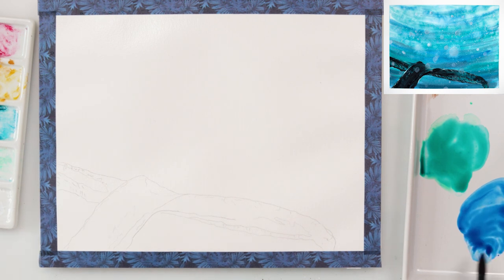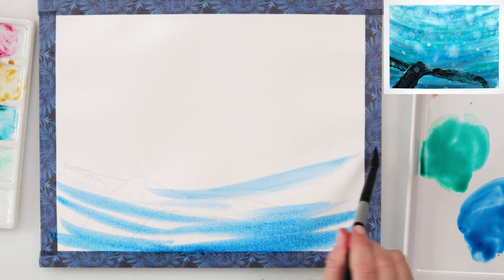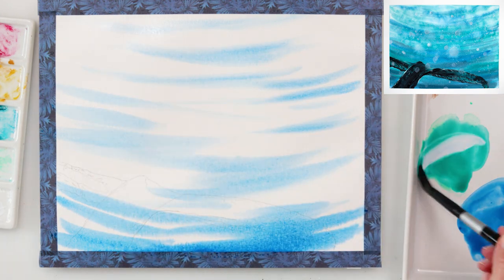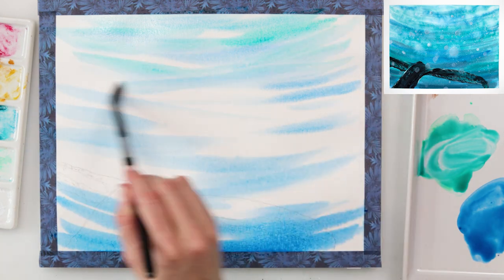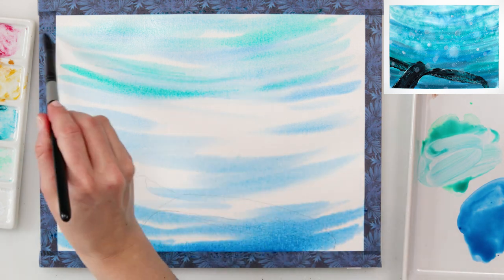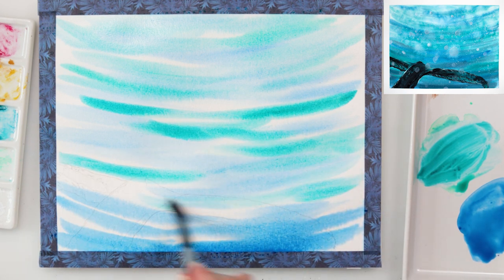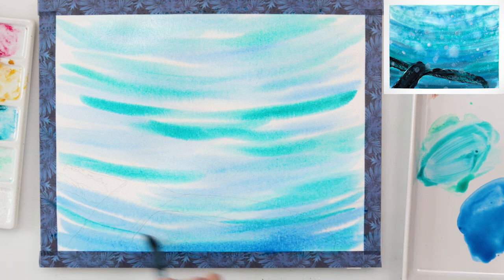So first I've pre-wetted the entire paper, and afterwards I'm painting in the sea. And as you could have seen, I did not really try to cover my whale with the masking fluid or with anything, because the whale will be practically the same colors as the sea, a little bit even darker. So I'm fine with painting over it right now, and I'm not even going to try to cover it. Of course, if you want to cover it, if it makes it easier for yourself, you can use some masking fluid to cover your whale and paint around it.